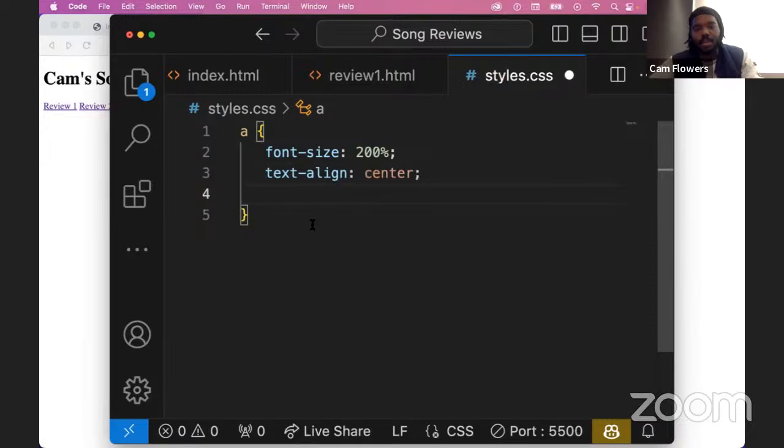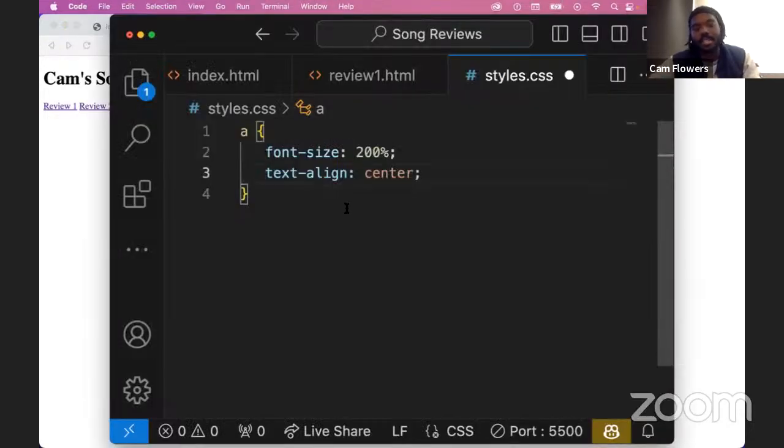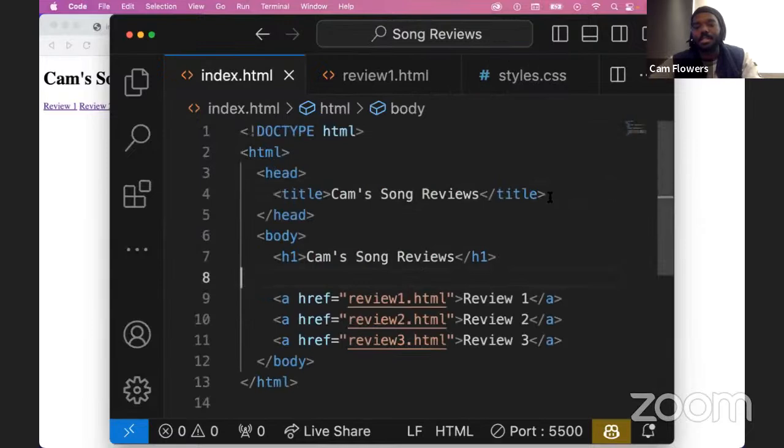And what else might I want to do? I might want to get rid of these little underlines underneath them. For now, I think they're cool, but we can do all types of really interesting things styling these anchors. So for now, let's do this and connect this CSS page so that we have at least one of our HTML pages to test what the CSS is looking like.